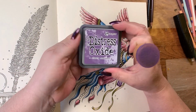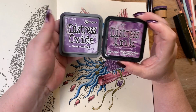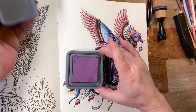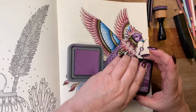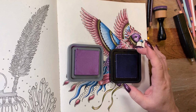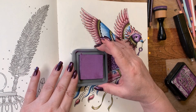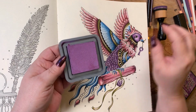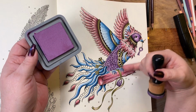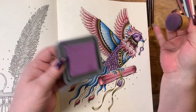Alright, the Distress Oxide is the exact same color as the Distress ink. But you'll notice there's a big difference in the colors and the pads themselves. So this one is a light and this one is dark. The color is actually pretty dark, but it's translucent on this one, which is your Distress ink. This is the oxide, and it is going to be lighter, creamier, so I have to be careful going around the edges, especially where I have white. But I did this in one other picture, and I kind of like the effect, so it will match.